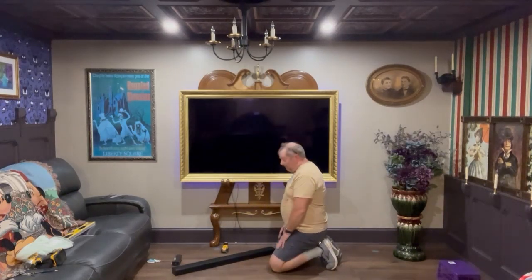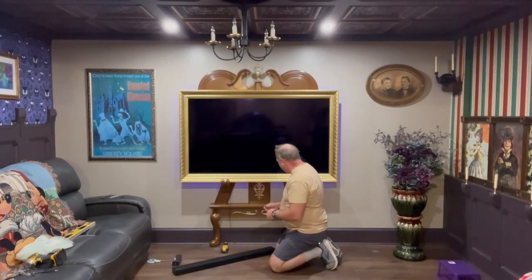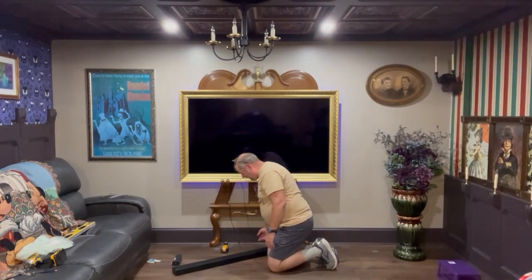All right, so just a little bit of a problem here. My wire, the power supply wire, this one, isn't quite long enough. So I'm gonna have to reroute the power supply for the sound bar.